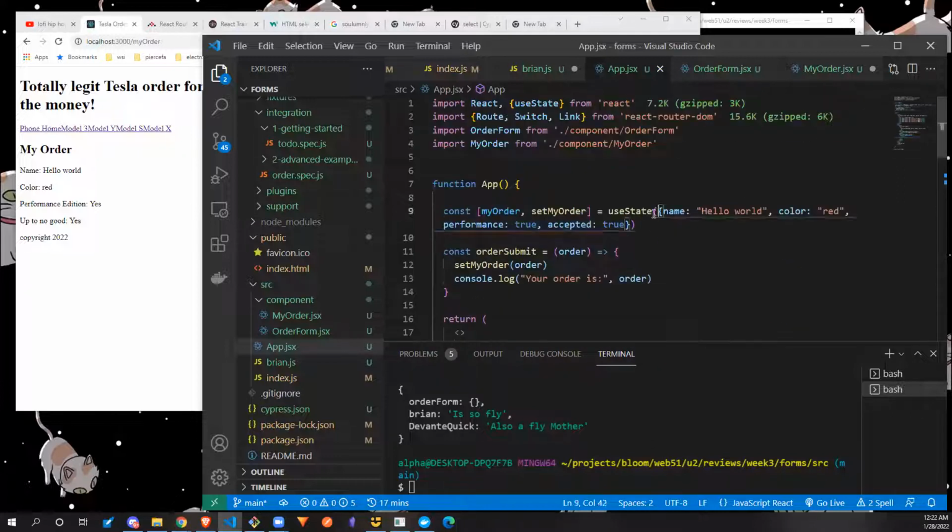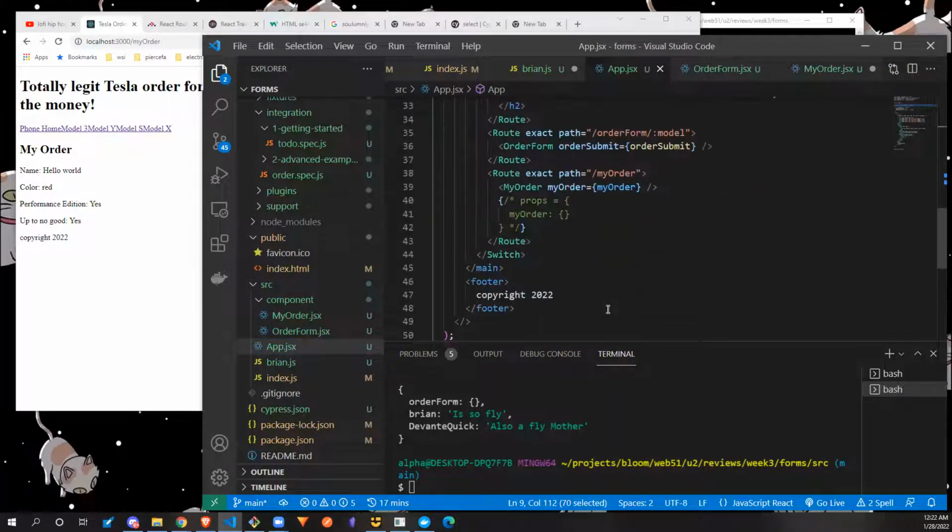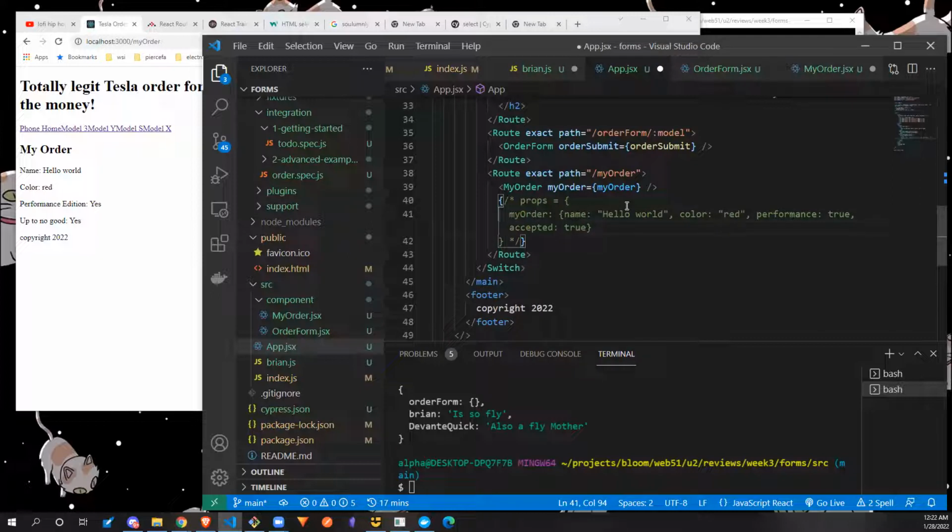So like, let me just copy this. What we're seeing right now is this. It's calling my order and it's passing as a parameter my order with an object of this data.